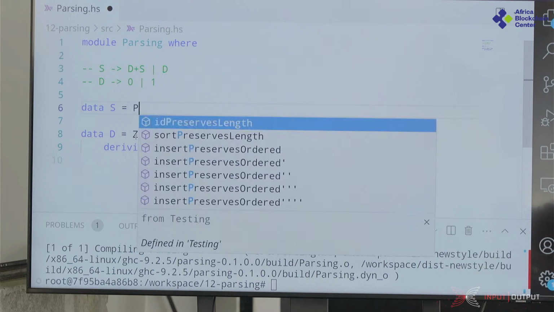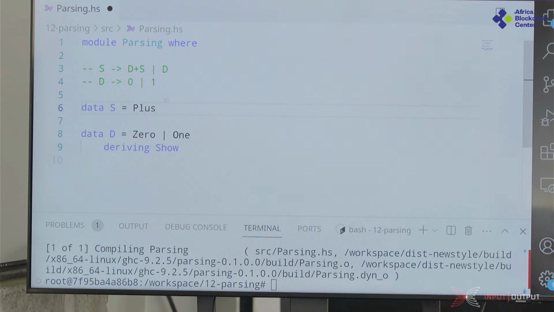And another correspondence is that in these production rules, there can be non-terminals or terminals. So the non-terminals on the right-hand side of the arrow will be arguments to our constructors. So here for D, there are only terminals, so we end up with constructors without arguments. But in the first case for S, there are two non-terminal arguments, D and S, so they will be constructor arguments, of the obvious types, D and S. So we have plus D S, that's the first rule.